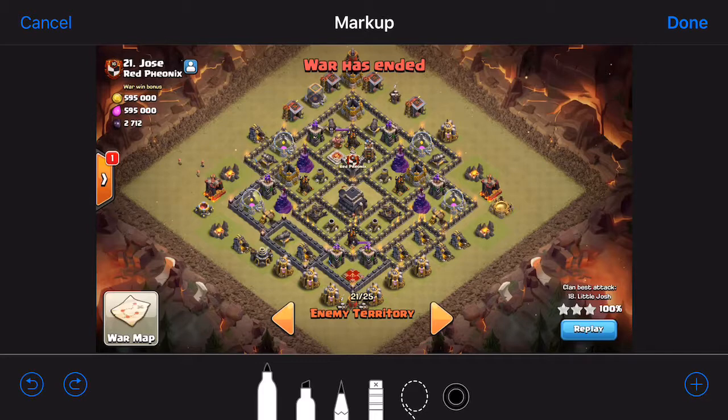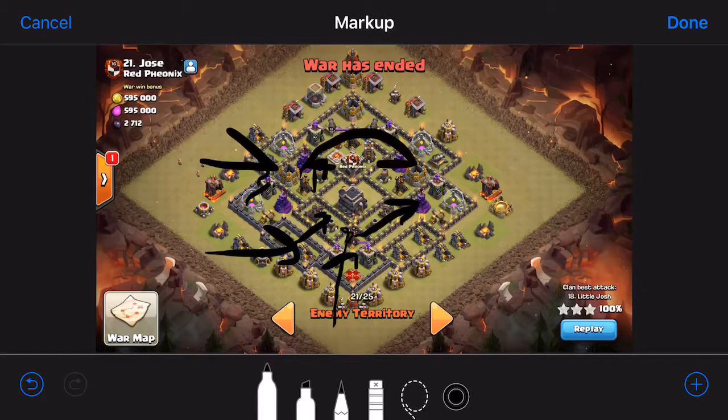And then I'll probably send some loons in here, here, and over here. And I'm hoping that those loons will take down this air defense and then move this way. And then these ones will go down here, move this way. And then these ones will kind of go around the base like that.